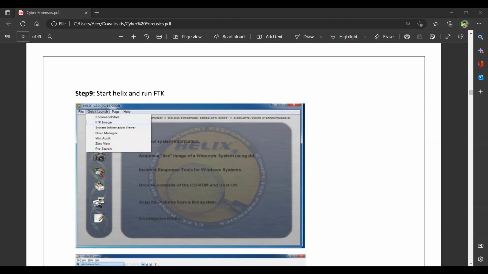Just submit it. Once you submit your details, it will automatically give an approach for the download. You can see here it is downloading. Once it is downloaded, you can start getting a hash and image checking.